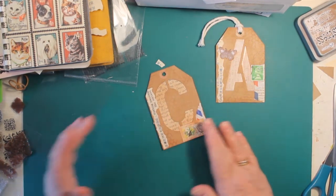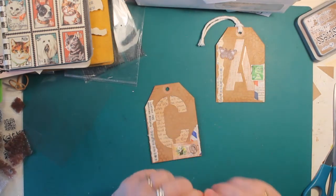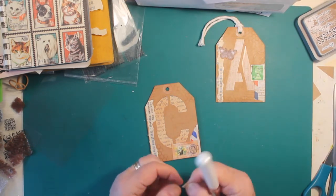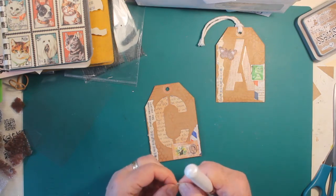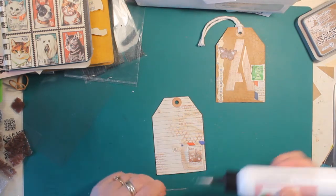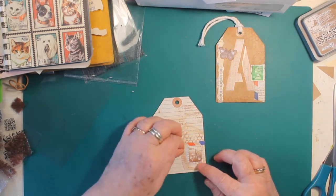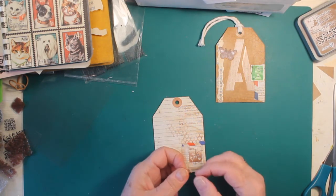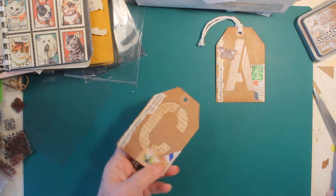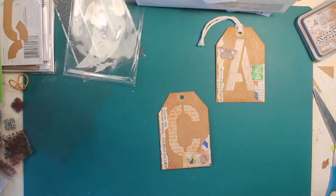National Nature Week. Well, that's appropriate because I love nature. And I have no idea what this character means, but I'm going to stick it in there. Let's see. I think I'll put it, I'm going to just stick it right there. Whoops, I believe that's upside down. Now a little bit of nature. So put these out of my way.